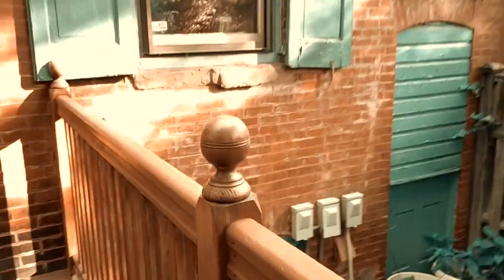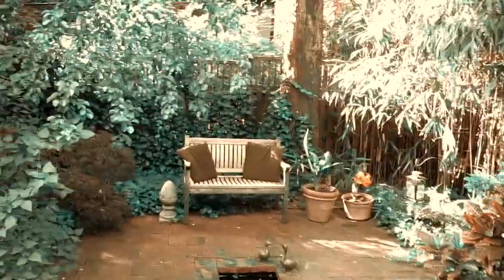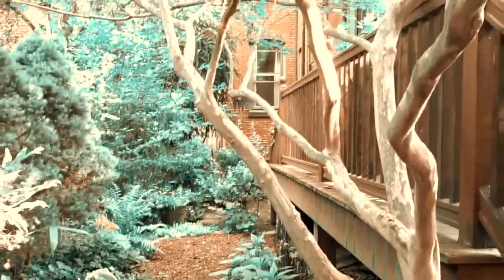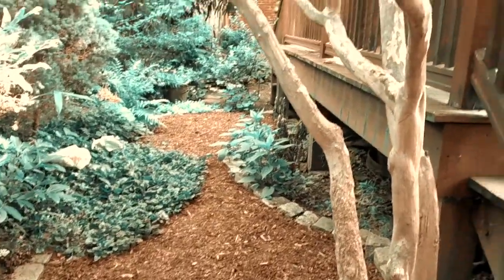But I designed this deck that Louis Tannen built that uses the same finials that are inside the house, and a brick patio, little water feature. It's a nice place to spend the summertime, and just enough gardening for me. Not too much, not too little. It's all very satisfying. It's a nice place to be. Next we'll be heading up to the second floor.